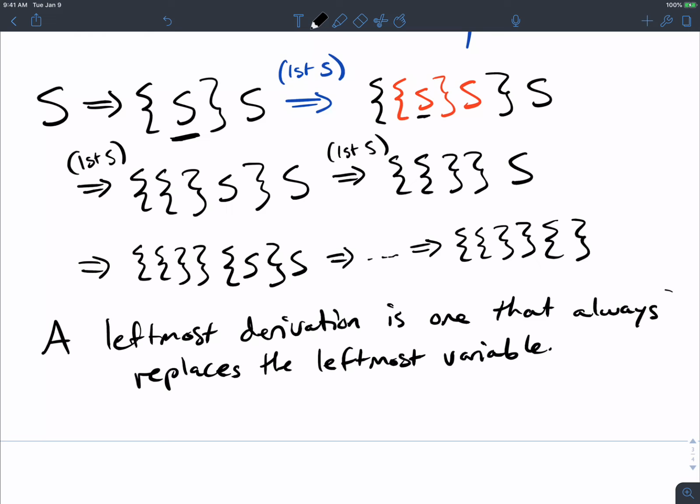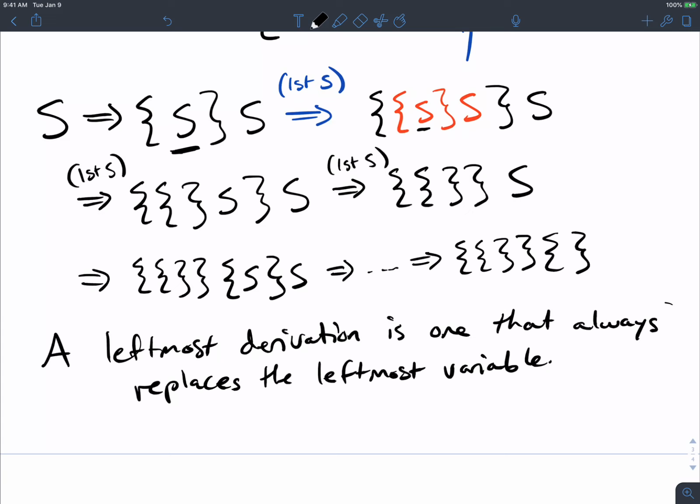So we're not going to actually talk about this yet, but I want you to keep it in mind. So think of a leftmost derivation. First off, before I say that, if we have any derivation at all, can we get a leftmost derivation for it? Yes. It's just that we rearrange which rule applications we did, because we're just replacing variables. If I have a leftmost derivation, can I get a normal derivation? Well, it already is one. So we always can get a leftmost derivation.